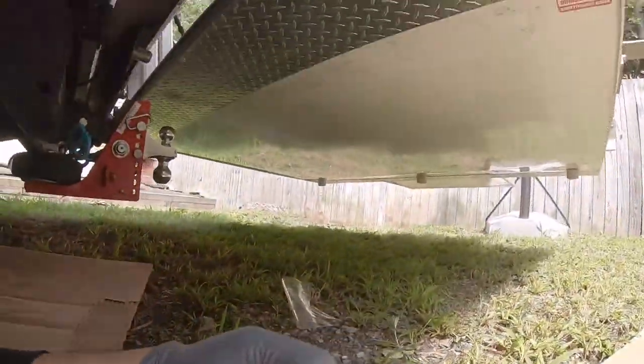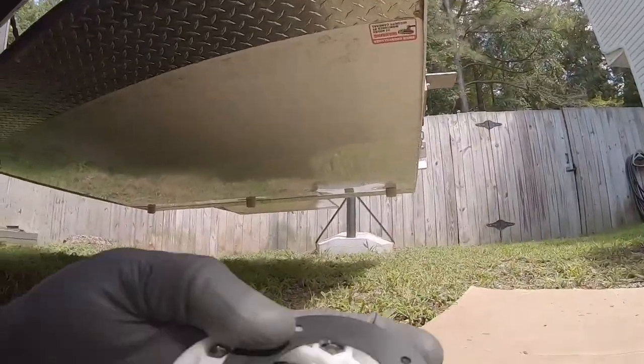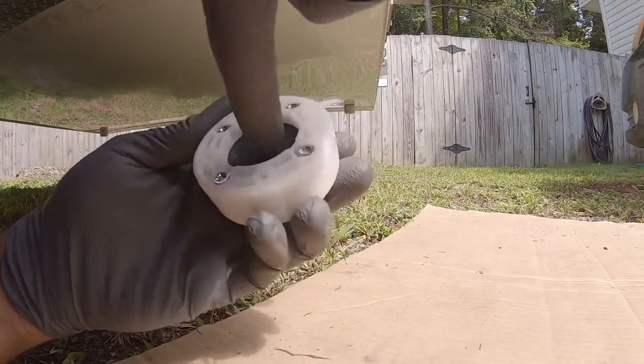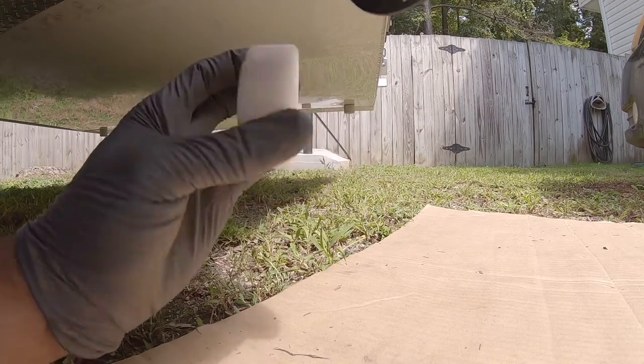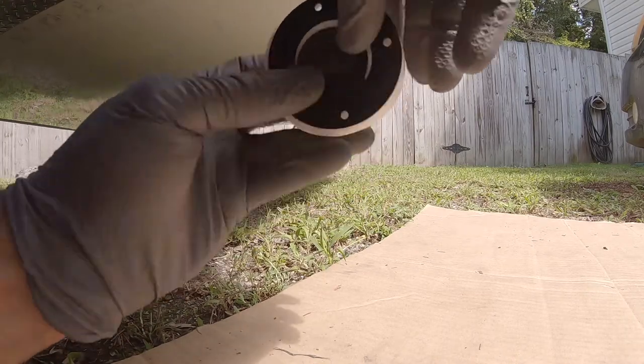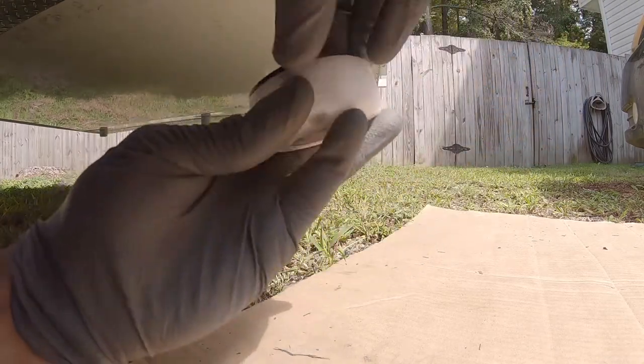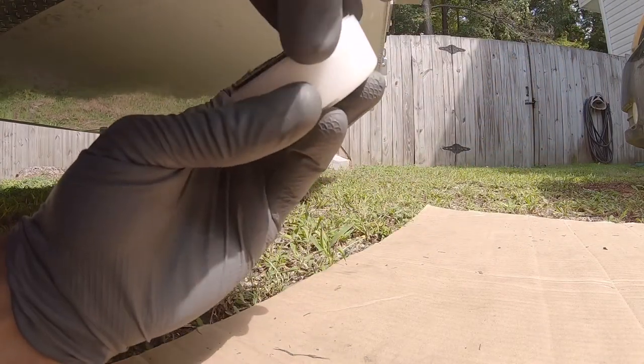Okay, cool. So now we just need to put a hole through the floor for this. The glands actually have rubberized gaskets, as you can see. You drill a hole for your pipe to go through, so I need to drill like an inch and a half through this. Once you tighten everything down, it will compress to go around the pipe so that it makes a nice watertight seal, and around the screw holes also. So I just have to clean that once I get my hole in. Scrape all that dirt off, make sure you have a nice clean surface to mount this to.